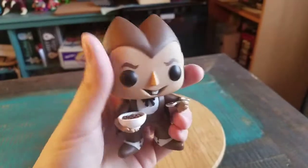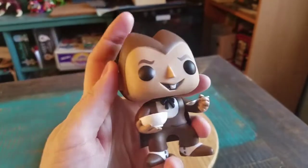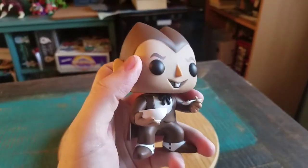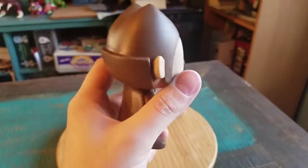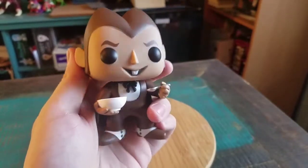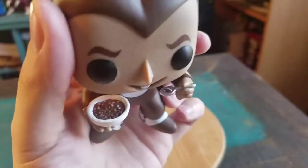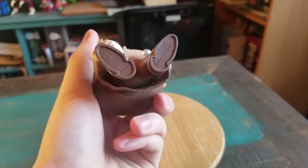Count Chocula looks pretty cool. He does have his little shaped head with the two peaks there. He's got the eyebrows, regular pop eyes, a longer nose, and his little buck teeth — his little Count Chocula teeth. He's got that brown cape with the collar popped. And then right inside there, little Count Chocula cereal in the spoon too. The rest of his little dapper outfit with the Funko Locos there.